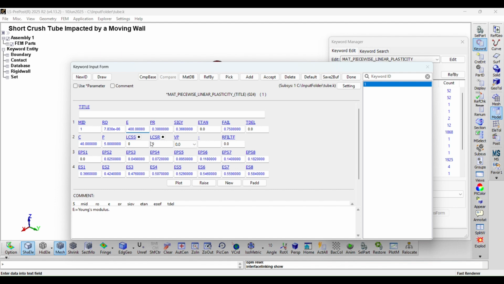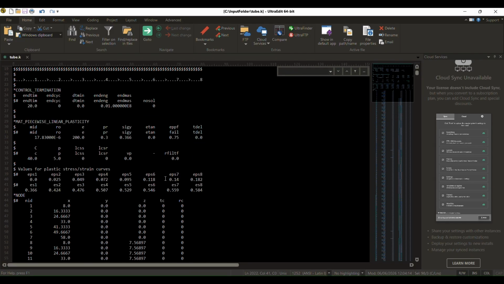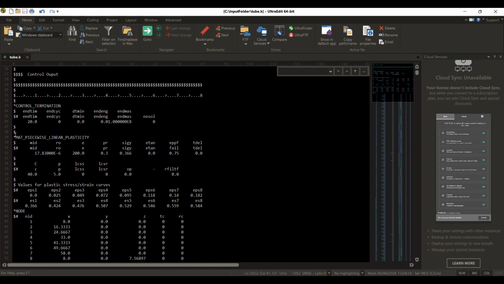Instead of opening the software and doing all of that, you can just open the file, scroll down to the material card, reach the value here and modify it to 400. But you have to be very, very careful, because each parameter uses 10 spaces: 1, 2, 3, 4, 5, 6, 7, 8, 9, 10.